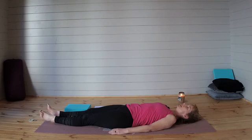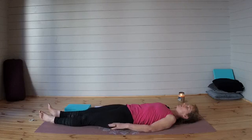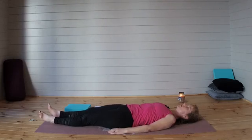And we're going to spend a lot of our time today focusing on the base of our spine. It's the source of so much power and pressure and energy and movement. So let's just turn our focus to the base of the spine now. Just noticing it, noticing how it feels against the floor. Noticing as you move your pelvis, how that might change the connection points as you just allow it to move up and down a little bit. And then bringing it to stillness.